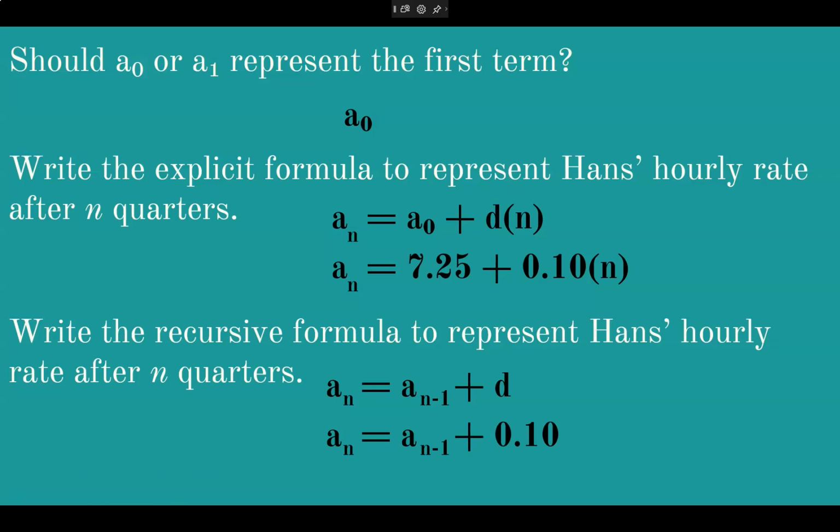So yesterday we had n minus 1 in my explicit formula. We talked about why we had the n minus 1, because the first term was already in there and we couldn't count it twice. We had a sub 1 plus d times n minus 1. We did that to not count that first term twice. Here a sub 1 is not there yet, so we just do times n. How many terms have happened since the very beginning? Because we haven't included it yet.